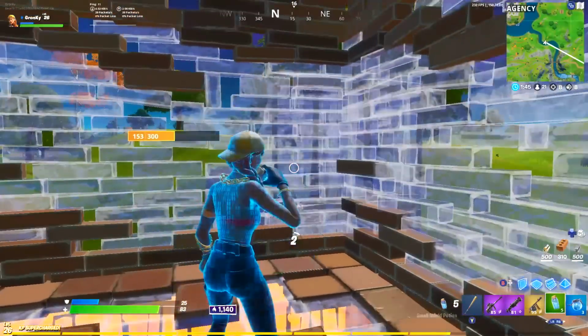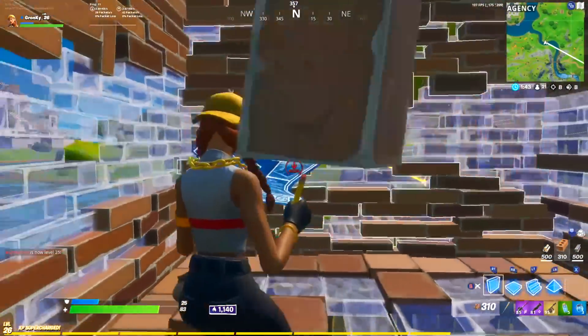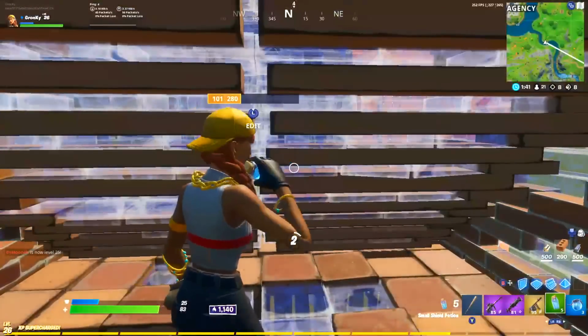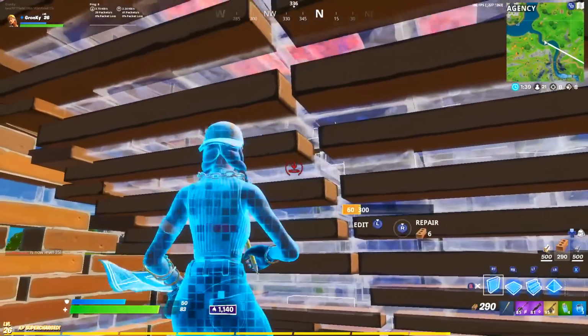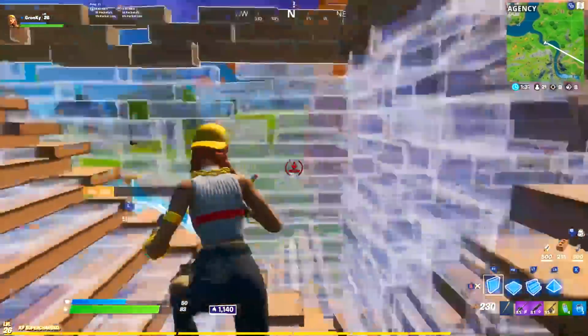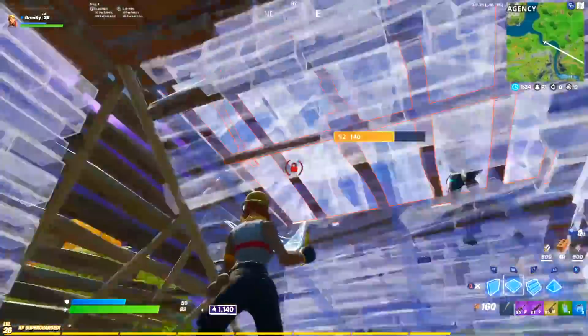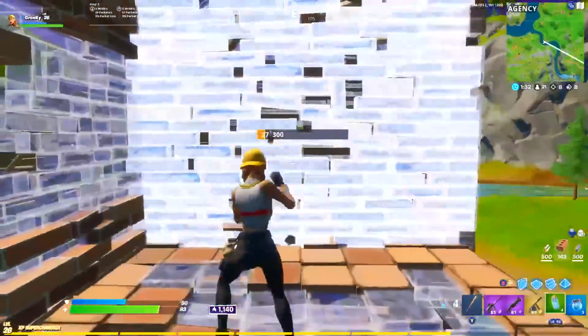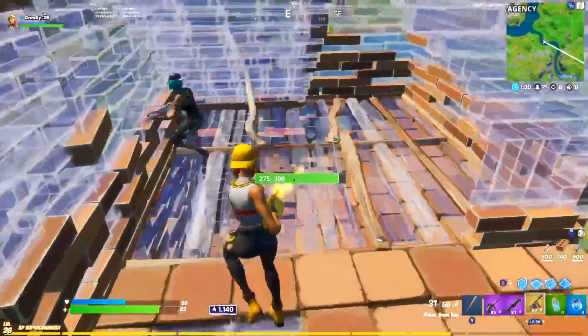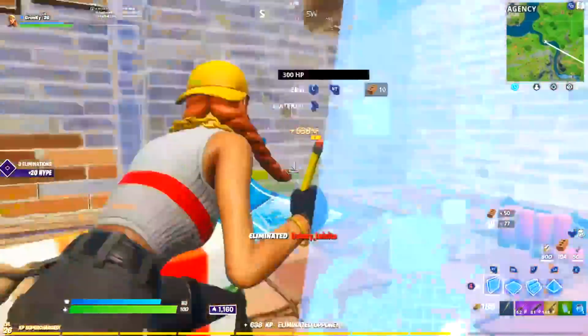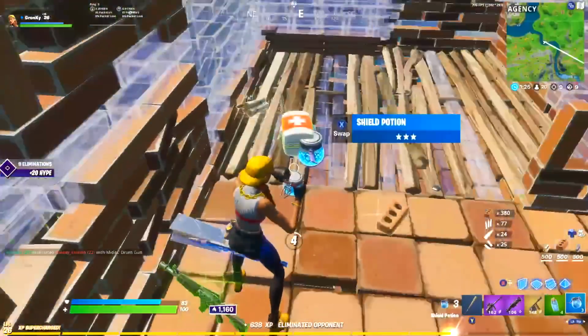As I mentioned, aim acceleration is typically seen as a negative thing because it makes it a lot harder to build muscle memory for aiming, and it also makes it harder to hit shots in certain situations. However, medium to long range AR aim is an area of Fortnite where aim acceleration is actually a significant positive.